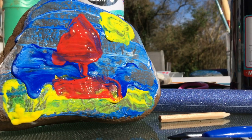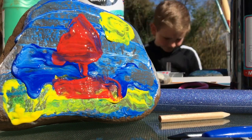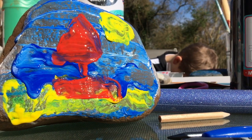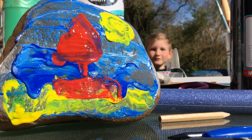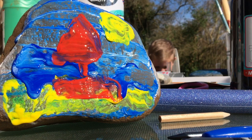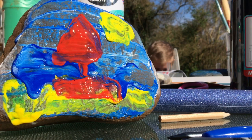I quite like the way this paint is running down the rock. It's a bit Van Goffy, which is quite cool. Van Goffy! I quite like that — I'm going to finish it when it dries, or I might just leave it like that. Why not? It's a bit Van Goffy.